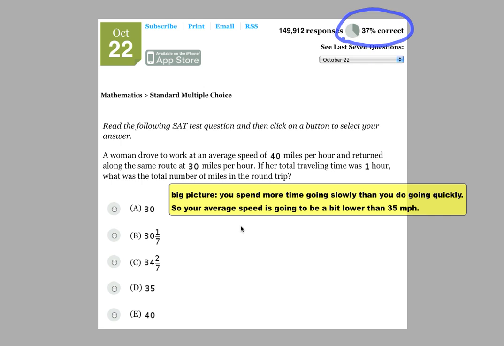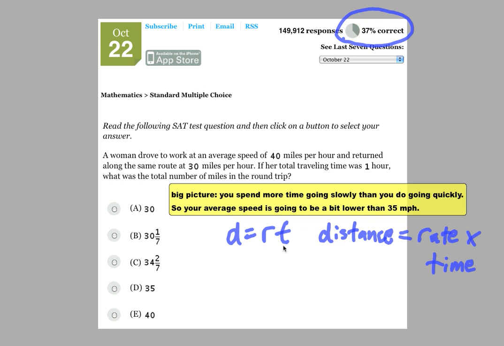Okay, so D equals RT is an important part of this equation. Remember, D equals RT means distance equals rate times time. Okay. Now the problem here is going to be solving for time, right? Because all we really have is the total traveling time, right? So what you can do here is you can just sort of try to solve for t as one specific variable. So we could say, for example, t is going to represent, in this case, the time to work.